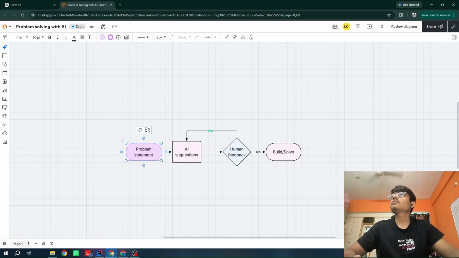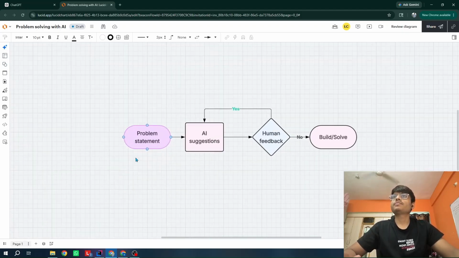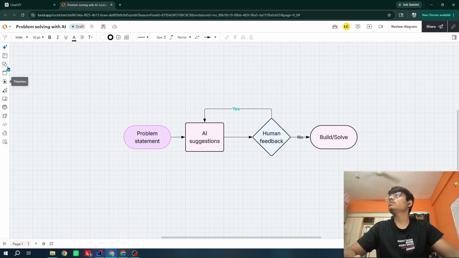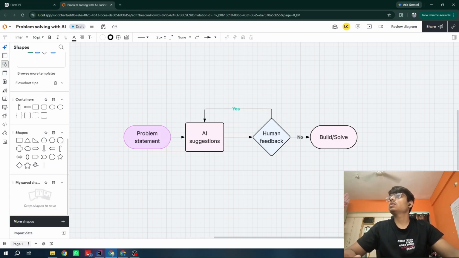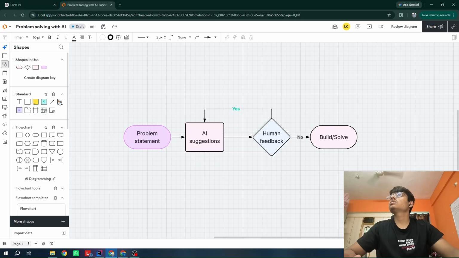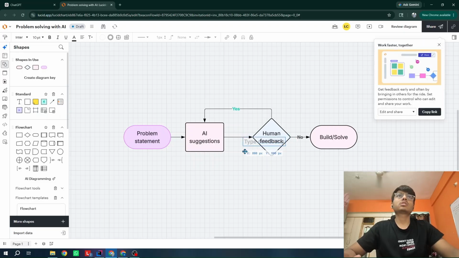Our problem statement looks pretty straightforward, so let's write it down over here, choosing standard text. Let's write down the problem statement in words.